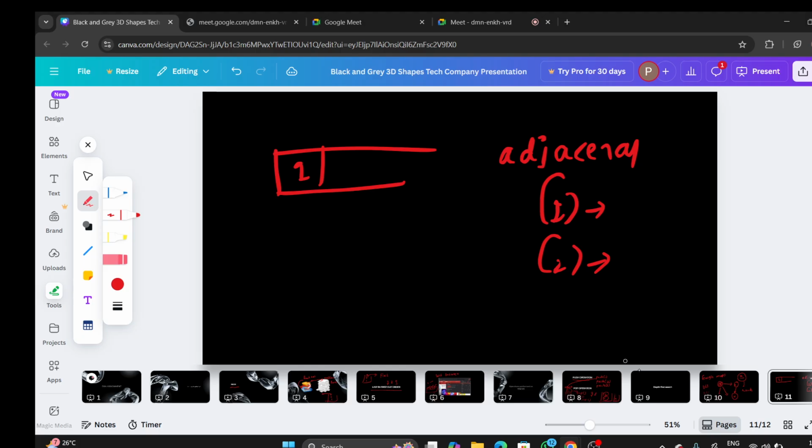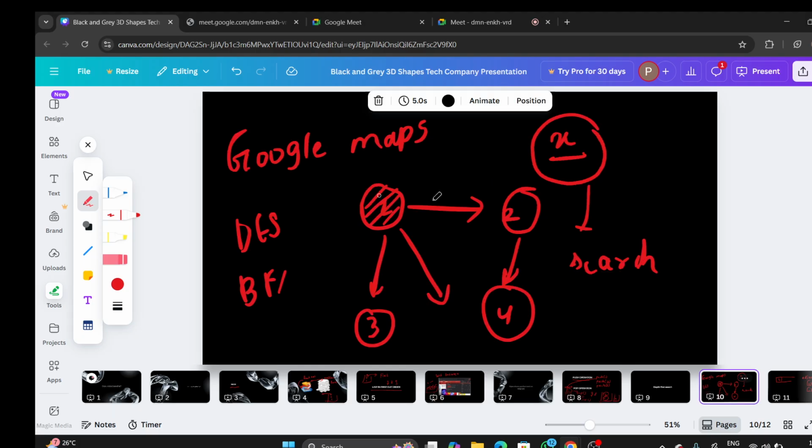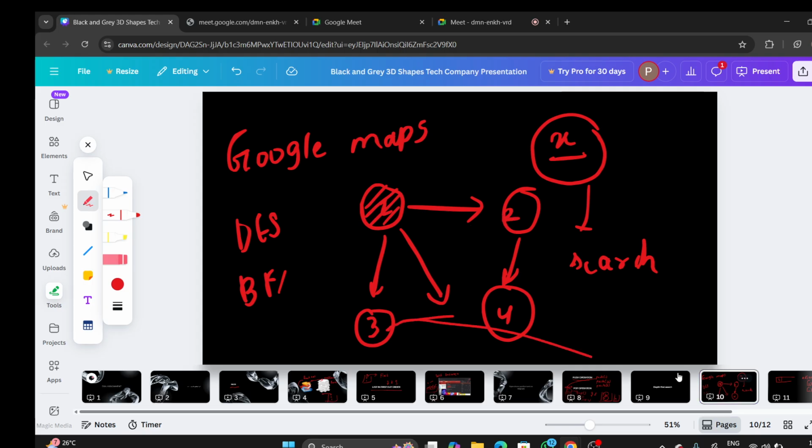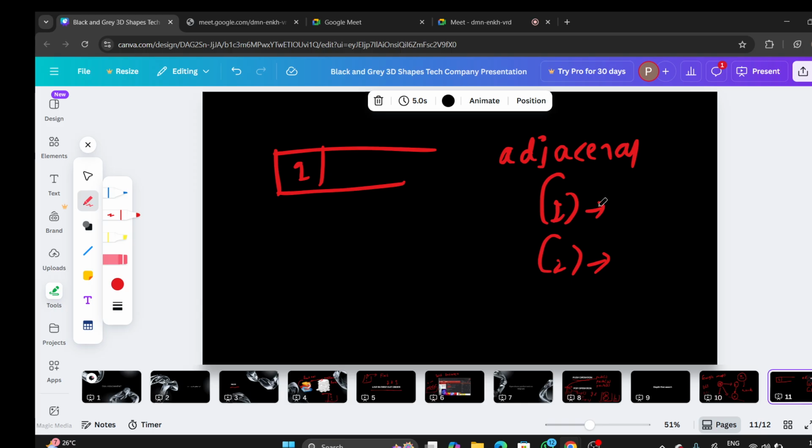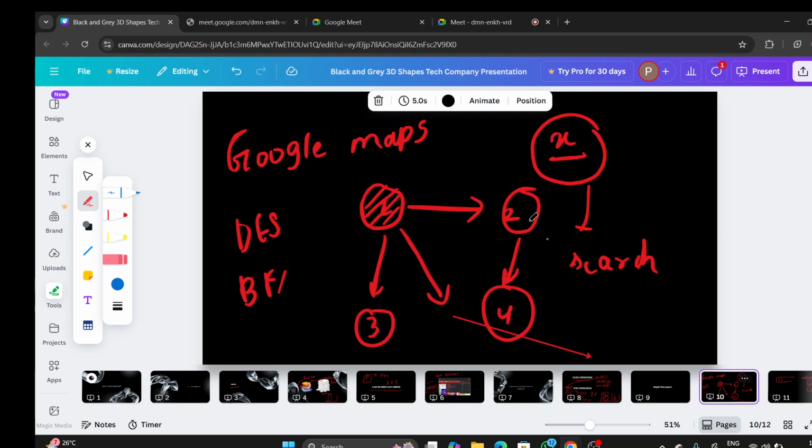That means if you see here properly, the neighbors of 1 are 2, 4 and 3, correct? So you'll write it down here: 2, 3 and 4. And the neighbors of 2 are only 4.